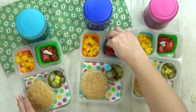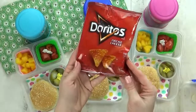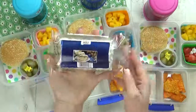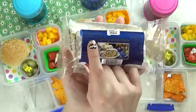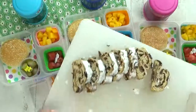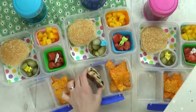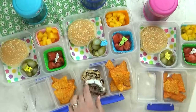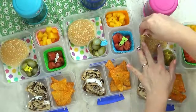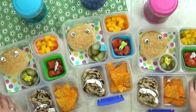To make these lunches extra fun, I've thrown in lots of little picks for the kids to use. Mariah also chose some Doritos, so I'm putting just a few in a little container. For Mariah's special treat, she chose fruitcake. When I think of fruitcake I think of the kind you get around Christmas — Costco makes a really good one — but it wasn't available, so instead I'm adding this German-style fruitcake with marzipan, also known as Stollen. Let me know if you've ever tried Stollen. And last but not least, I'm adding some googly eye picks into the sandwich buns — it makes them look like cute little monsters. That's everything in today's lunch.